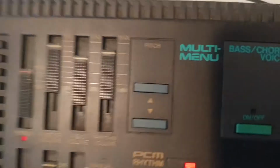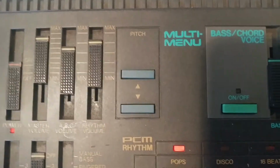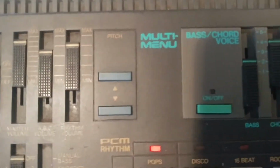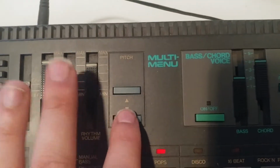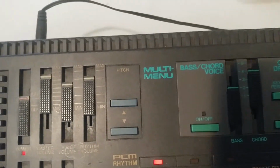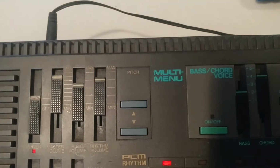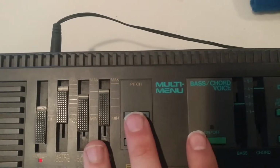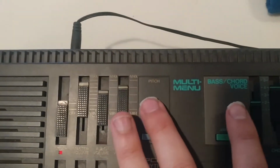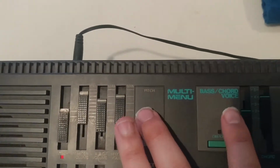Let's see, I want to show you, so you actually believe me, that the pitch is what changes this. All right. That's the same key, by the way. And one up. Let's see if we can find another sweet spot again. Nope.